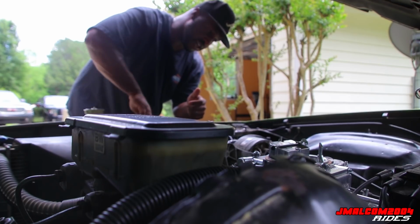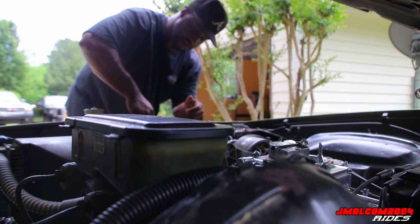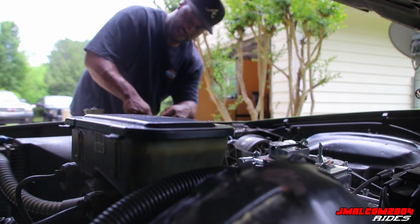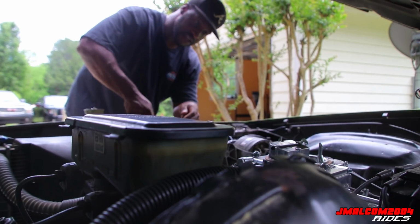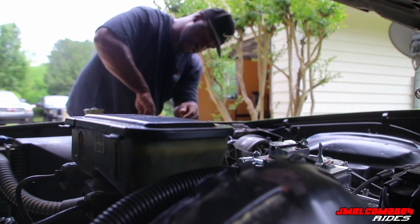Take that top piece out, then you can get your radiator out, then you take that bottom piece out. Get you a bucket, catch the water, take the bottom radiator hose out, catch the water and all that good stuff.